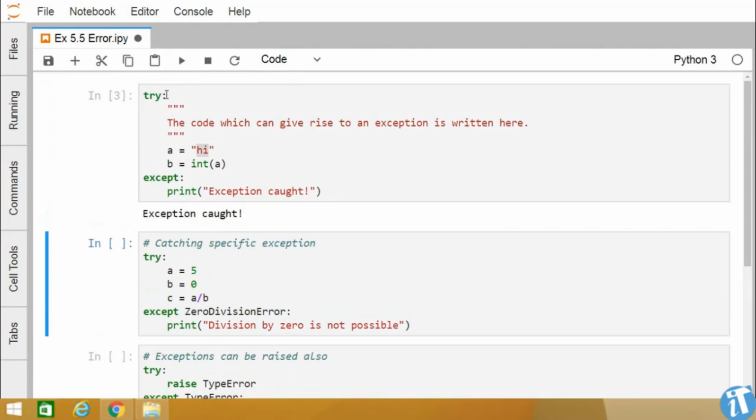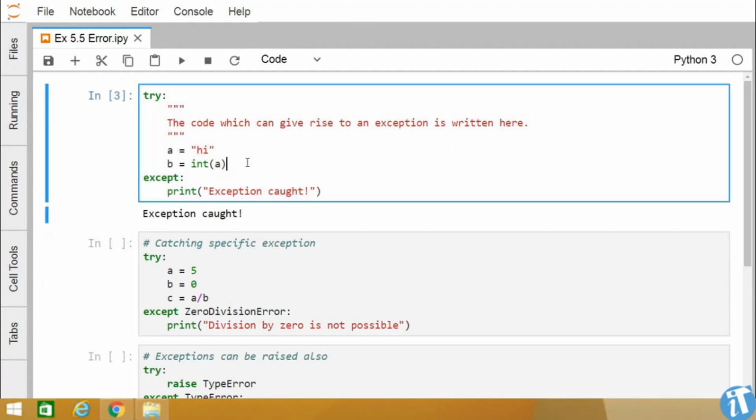Here you see this particular try block is followed by the except block. This except block will be initiated whenever we have some error within the try block. So what has happened, you see, whenever you are trying to convert this a to an integer, it has produced one error, and that's why the control has come directly to this except block. Here the except block is denoted by except, and a colon will be there.